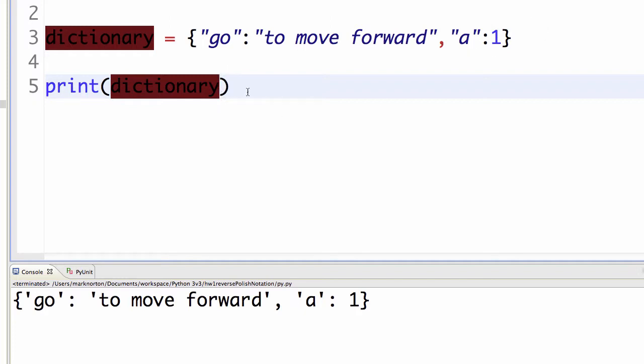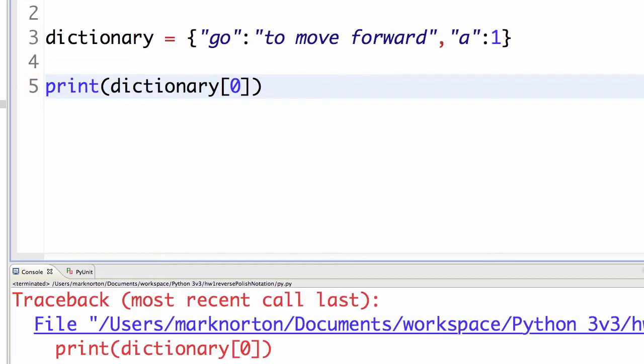Now to access a particular element of the dictionary, I'm just going to use the same syntax I'd use in a list. But if I use numbers, for instance, it's not allowed. It gives me an error because dictionaries do not have order like a list does. Dictionaries store their information in a different way than a list, and you can't count on there being any order in a dictionary, but you can count on the elements being in the dictionary. So what I'm going to do is look for a in the dictionary, so I search my keys in the dictionary.